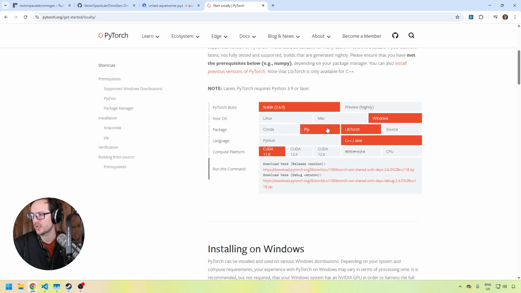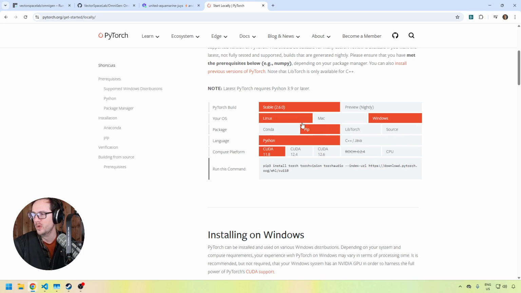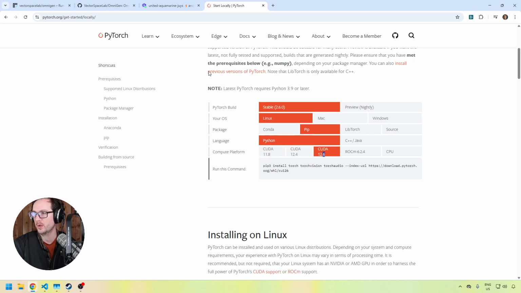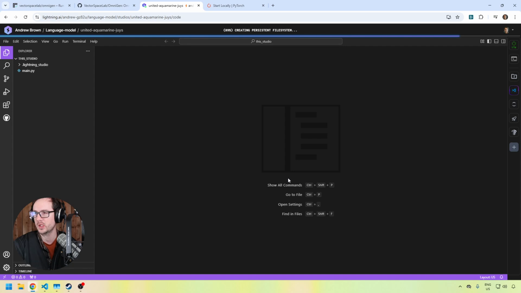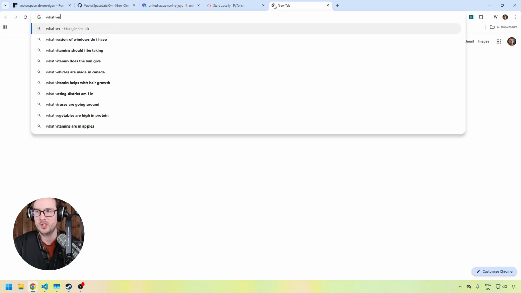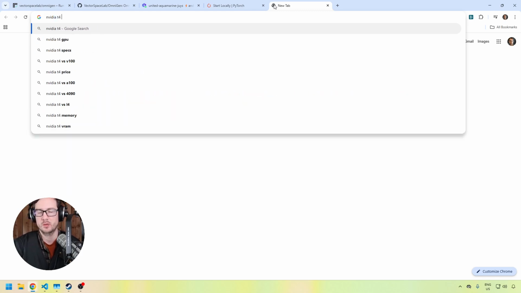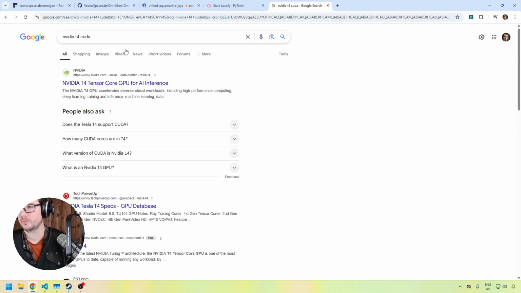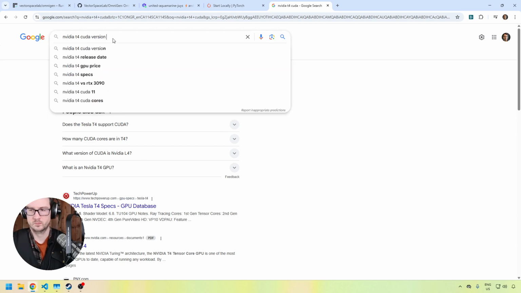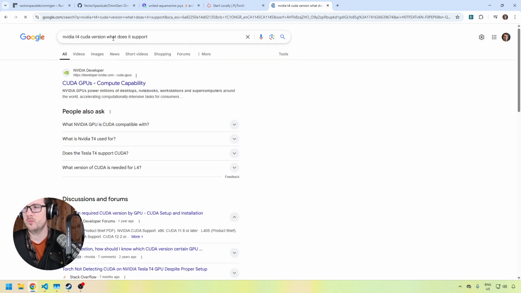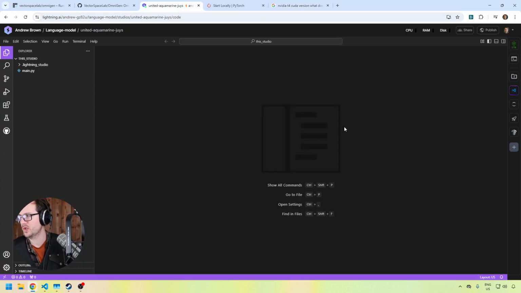I don't know what libtorch is. Well, I do know what libtorch is, sorry. Depending on what we want to do, we can change our options here: Linux, Windows, whatever, and figure out what CUDA version we have. It doesn't show all of them, but enough that we should be able to get this working. I wonder what version the NVIDIA T4 supports, which CUDA version. We can just check the CUDA version installed in the machine.